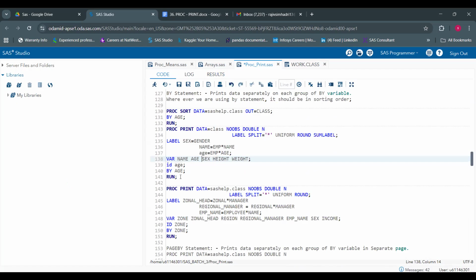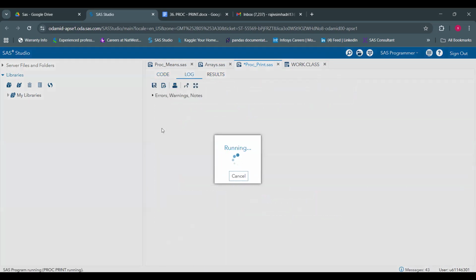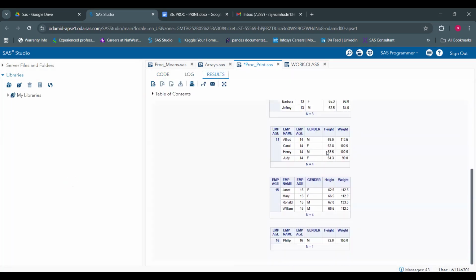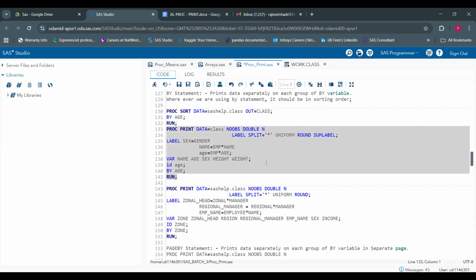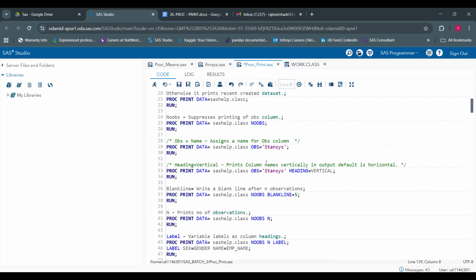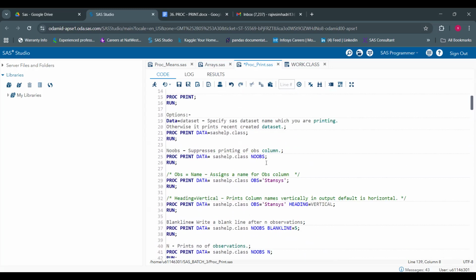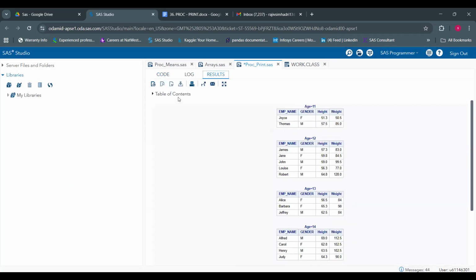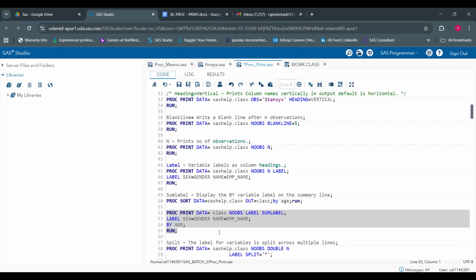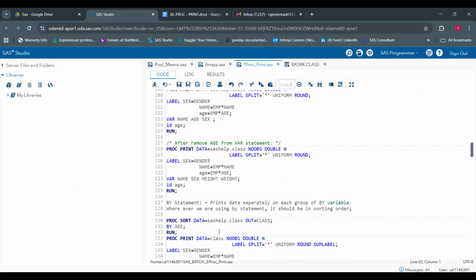Are we mentioning the label? Some label, by age.